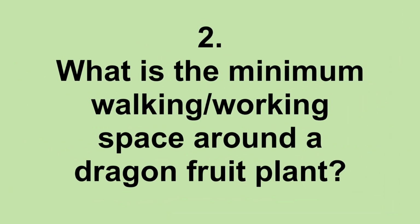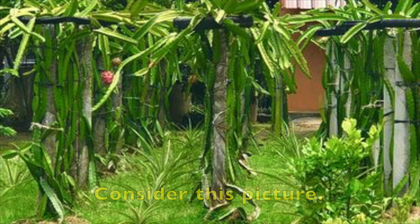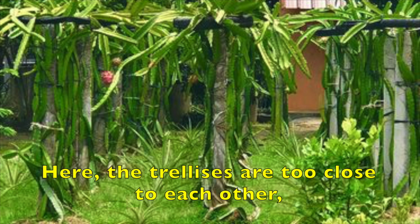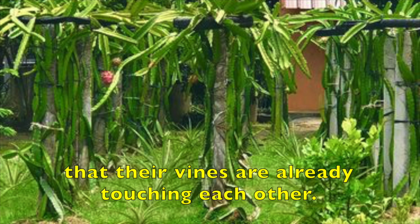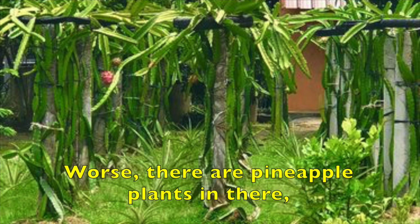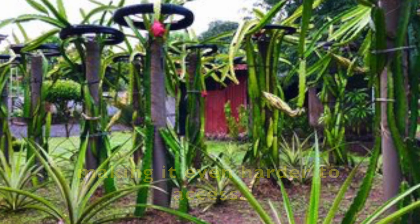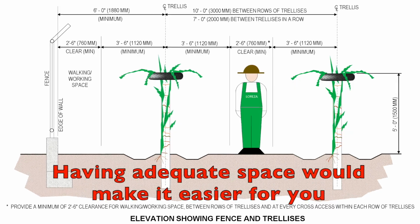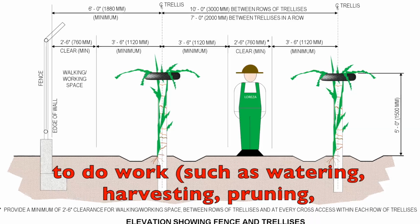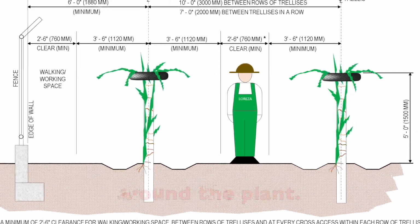What is the minimum working space around a dragon fruit plant? Consider this picture. Here, the trellises are too close to each other that their vines are already touching each other. There is no clearance to walk or work between them. Worse, there are pineapple plants in there, making it even harder to access. Having adequate space would make it easier for you to do work such as watering, harvesting, pruning, inspection, treatment, and hand pollination around the plant.